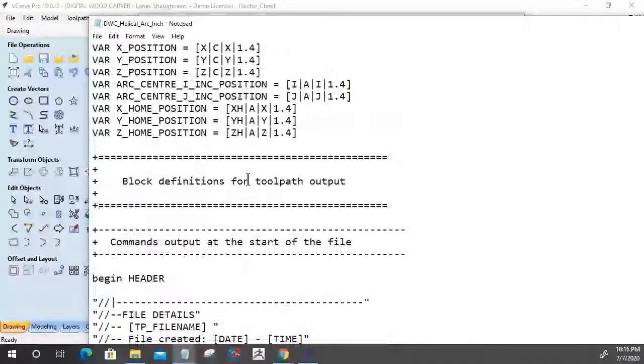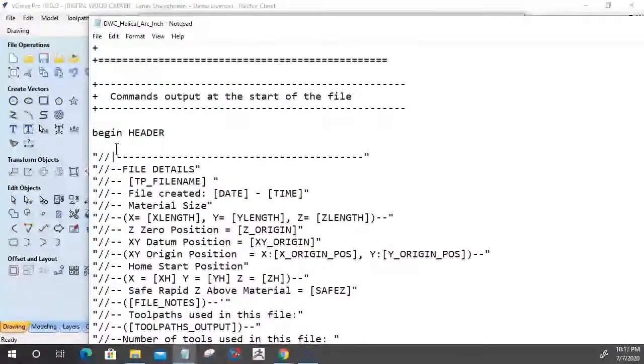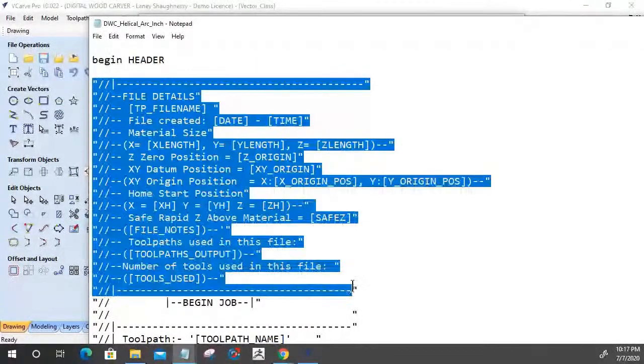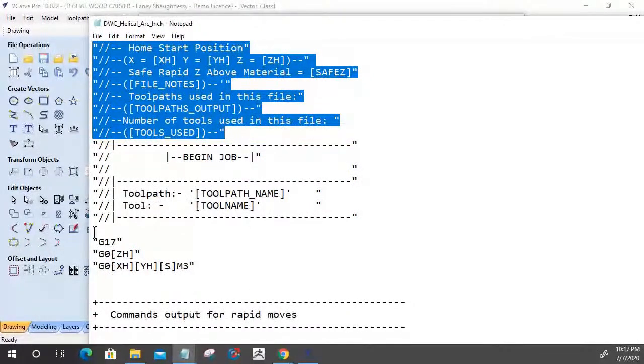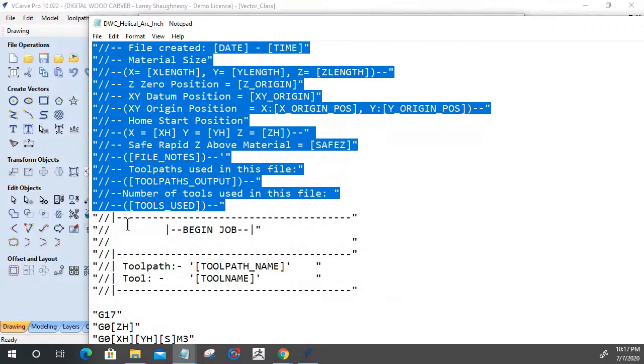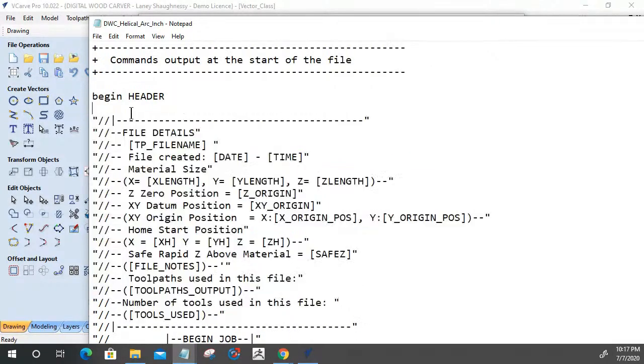In the header, basically you can create a header dialog. Your header most likely is going to have the start of your G code, but you can create a dialog, and it's basically quote marks, two forward slashes, a line, and dashes to create like a blank line, and then two dashes, and then file details, quote mark, TP file name, time and date, length, and all.